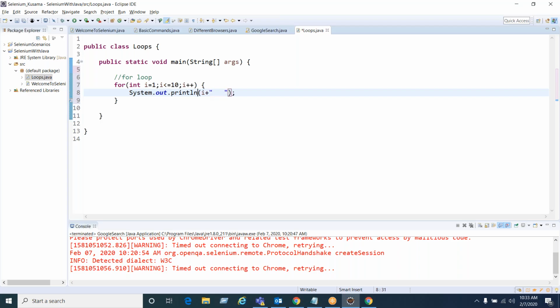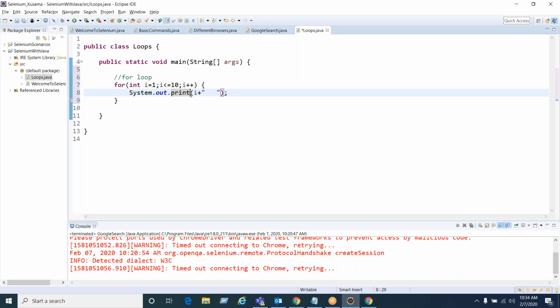I don't want to use ln, I'll use print only. If I use only print, the entire output will print in a single row. If I use system.out.println, the output prints one by one.